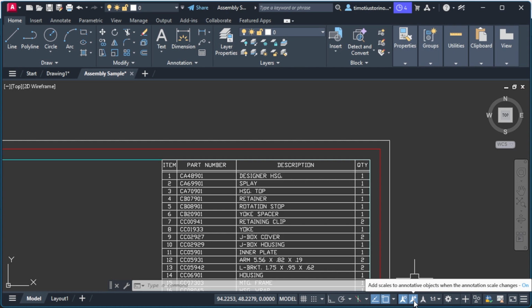To set up annotative text and dimensions, you must first type D and press Enter to open your Style Manager panel and create a new template. Then you move to the Fit tab and check the box labeled Annotative to activate the Smart Sizing feature. Next, you look at the bottom right corner of your screen canvas rows and turn both blueprint triangle icons bright blue to wake up the automatic helper systems.